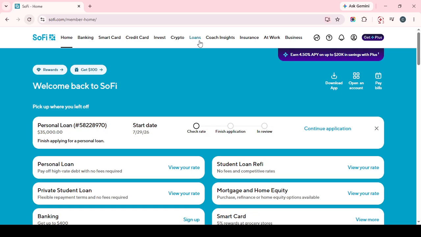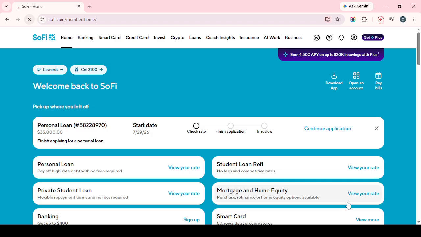Make sure you're using the correct main profile before moving on, since transfer information can depend on the account you're viewing. If the page takes a moment to fully load, just give it a few seconds so all menus and account features appear properly. After you're logged in, look toward the upper right area of the page for your profile icon. This is where account-related options are usually stored.